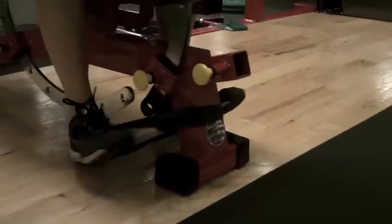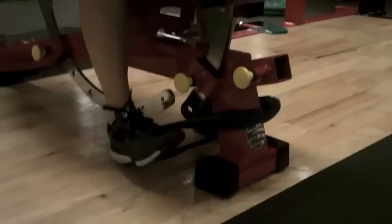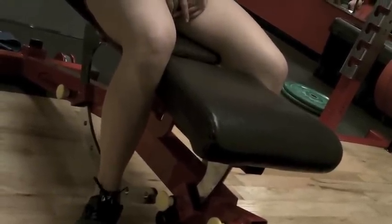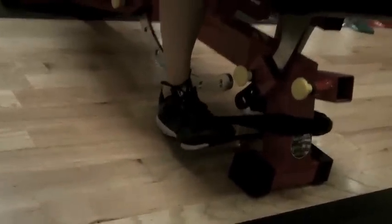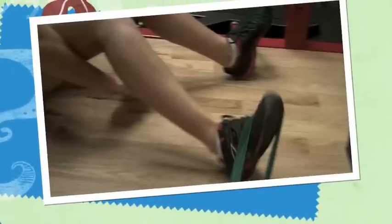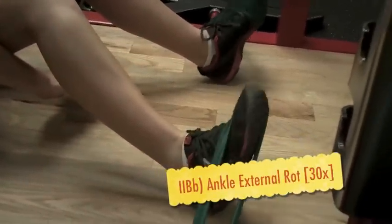Now we just anchor that standard lateral band right around that vertical column, and the athlete is instructed to squeeze, squeeze, squeeze those knees right into that bench so that we have a counter-torquing motion of the knees adducting and internally rotating while the ankles are driving out, out, out. Today we're concentrating on dorsiflexion. Make sure that those ankles are dorsiflexed, pulled way up as high as you possibly can. 30 reps.